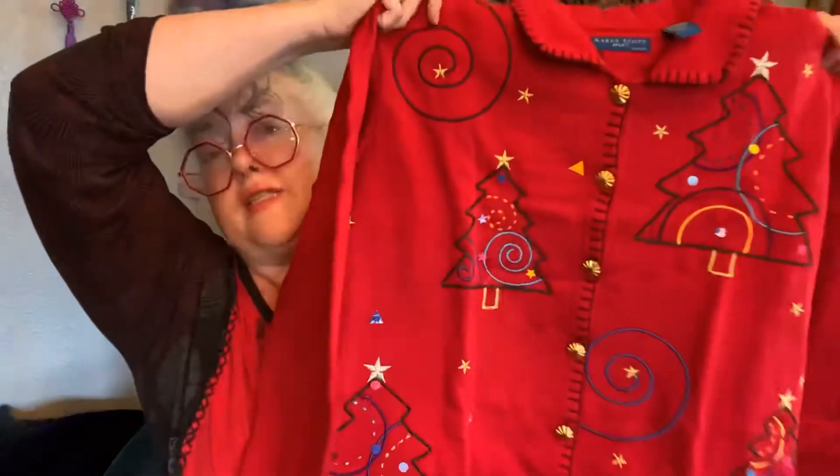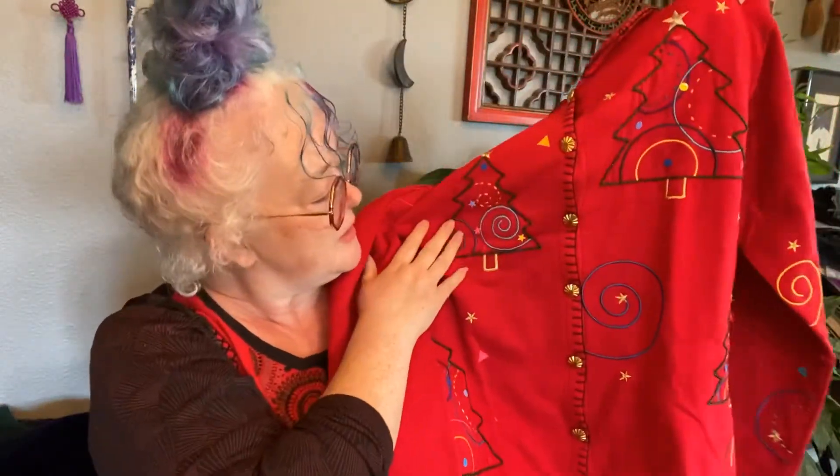And maybe this one was a free-with-purchase, which is actually why I bought everything here. Or maybe this next one was — I was in a very granny chic mood, meaning a cheesy Christmas sweater. I've resisted holiday attire my whole life because my mom was a first-grade teacher who had all the seasonal accessories. But being at home I thought it might be fun. This is a Karen Scott 1X — it's in really good condition with fun embroidery, sparkles, and gold buttons. I don't know if I'll sell it or keep it.